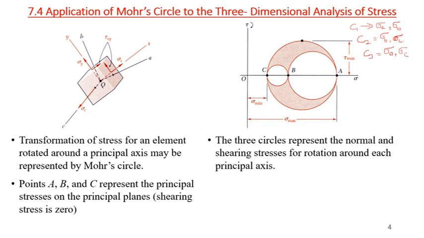Now, how are we arranging that? Sigma A will be greater than sigma B, and sigma B will be greater than sigma C. This means the maximum stress will be my sigma A, and the minimum stress will be sigma C in this case. Previously, we were drawing the 2D Mohr circle, right? And we had a circle like this, but the third principal stress was 0.